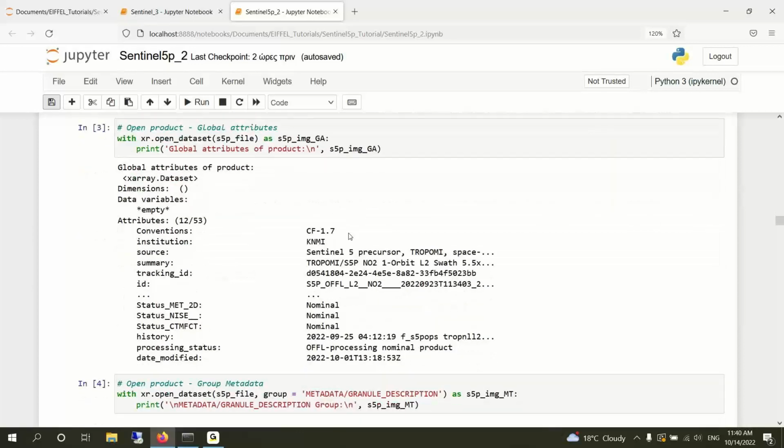And next we can get with the xarray open_dataset function some global attributes of the dataset.